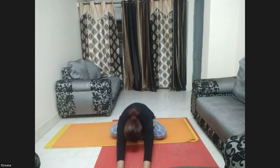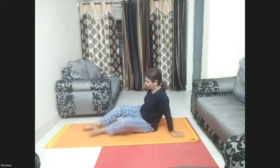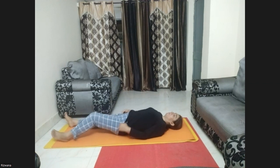Inhale, come up, interlock the hands up. As you exhale, drop the hands behind the body. And inhale, lift the hips up, chest up, drop the head behind. Exhale, come down. Now please turn to one side and lie down on your back in Shavasana. Keeping the legs apart, arms apart, feet falling sideways, palms facing upwards.